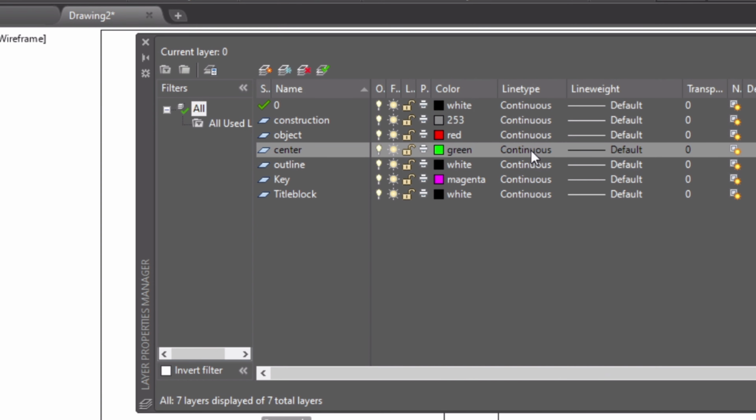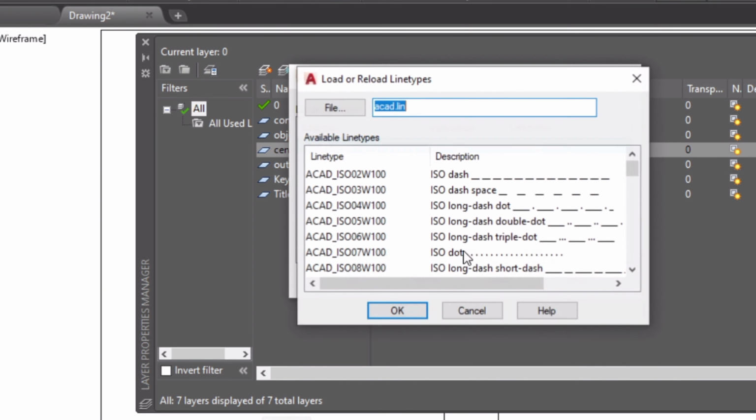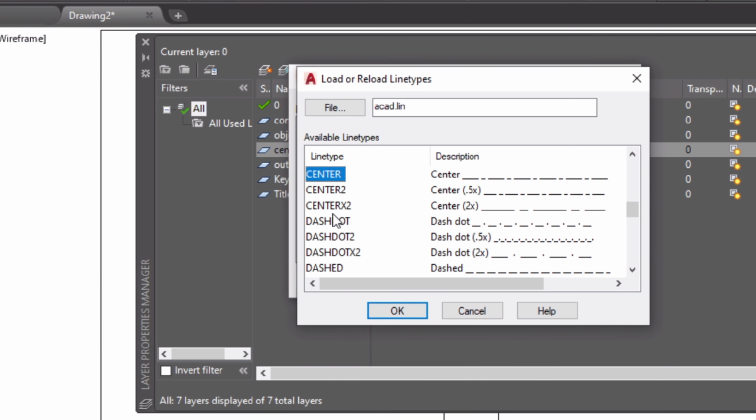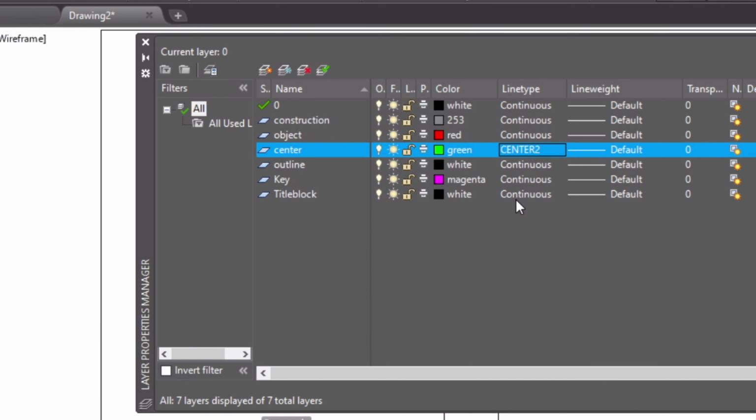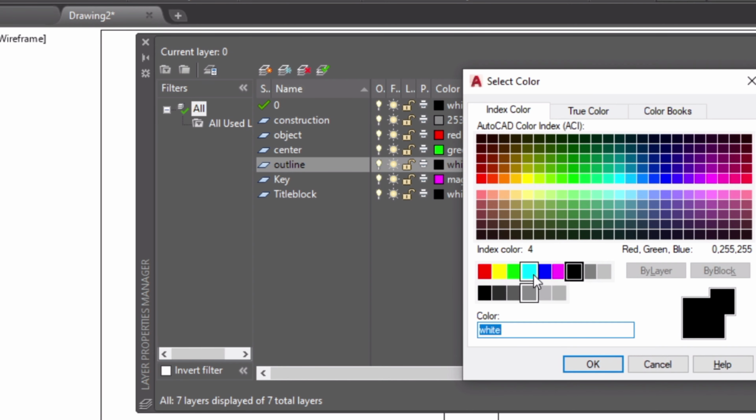And as always, for the center line, it's better to choose Center2 as the line type. This is the line type. Okay, and select Center2. So we managed to fix that one. And for outline, I'm going to select blue color.